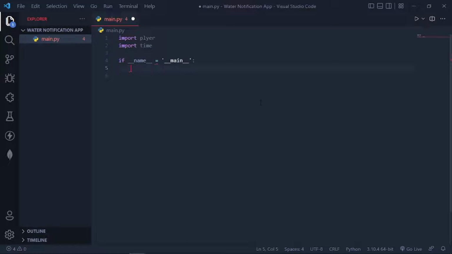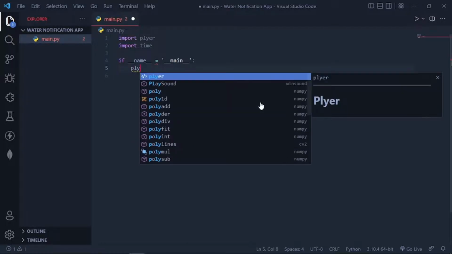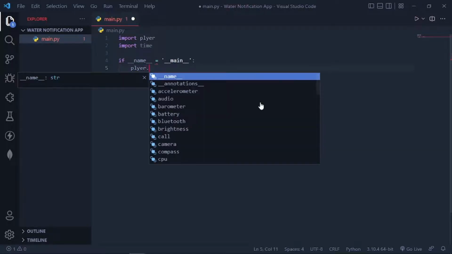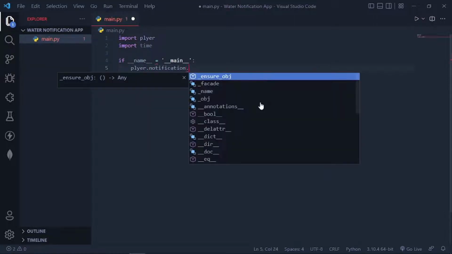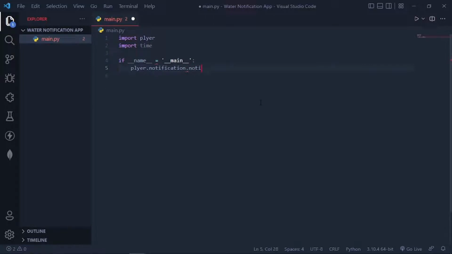Then I'll use this Plyer module to send notifications on the computer. Then you have to type plyer.notification.notify. This will help us to send notifications on our PC.